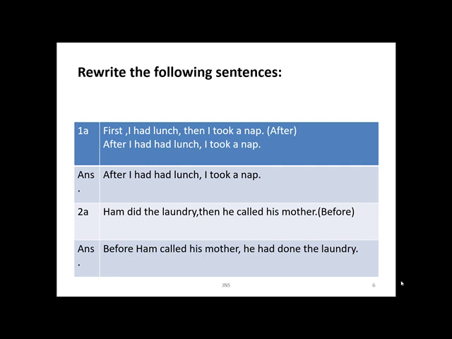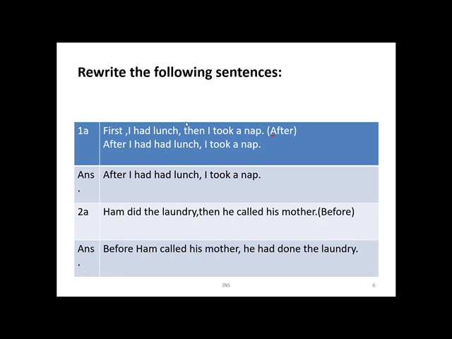Does it start with a capital letter or a small one? Because it depends on the first letter where I'm going to put this word in the sentence. If it starts with a capital letter, it means it has to be in the beginning. With a small one, it means it has to be in the middle. As you can see here in this example, "After" starts with a capital A, so its position in the sentence will be in the beginning.